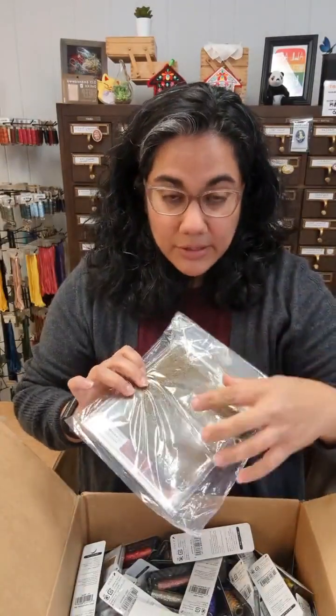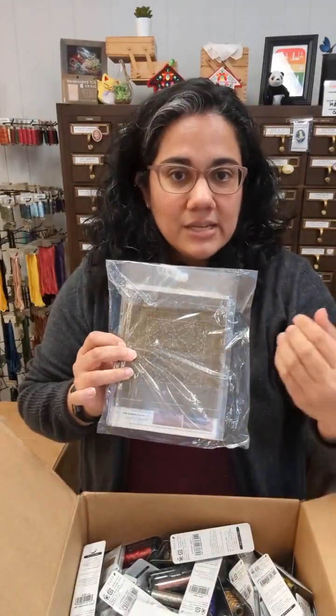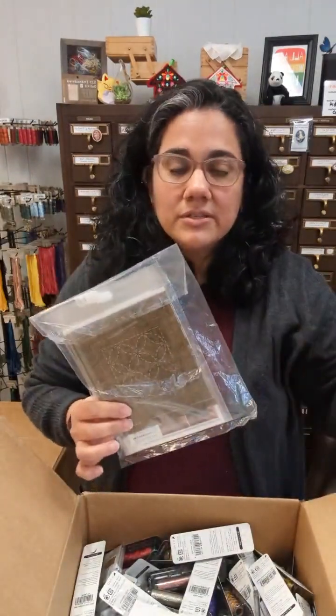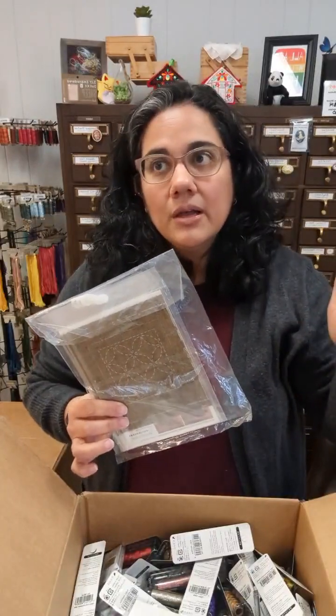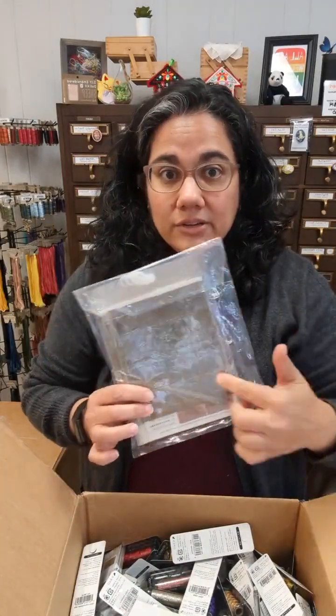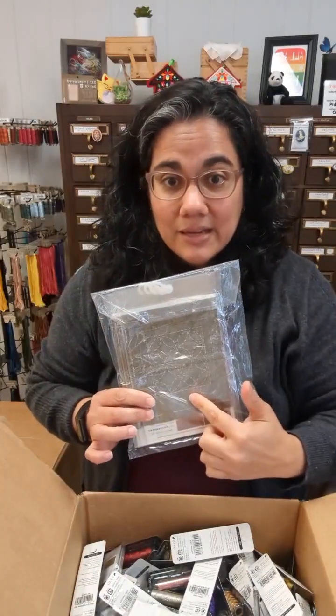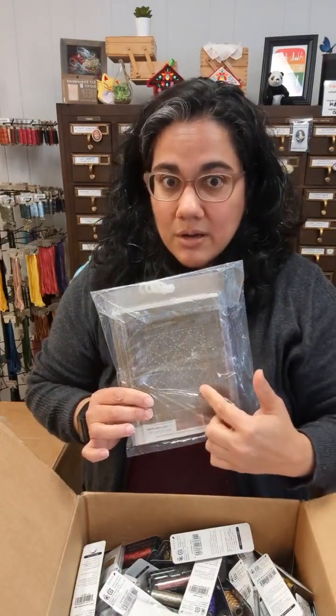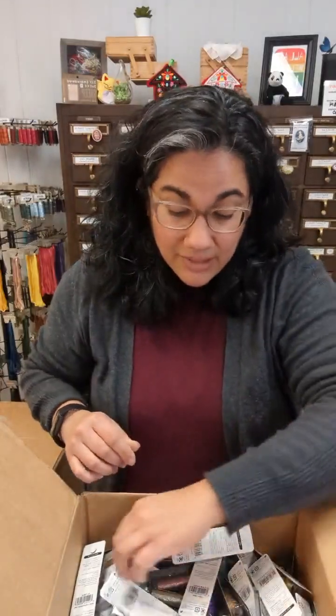You've got the mustard in there, but it's got different shades, and you've got a little bit of the black shooting through there. And it comes in all different shades. This is the mustard, there's navy, there's red, there's purple. So like I said, if you like this background to do sashiko on, there is a lot more coming out soon. Olympus is also coming out, which I'm super excited about.